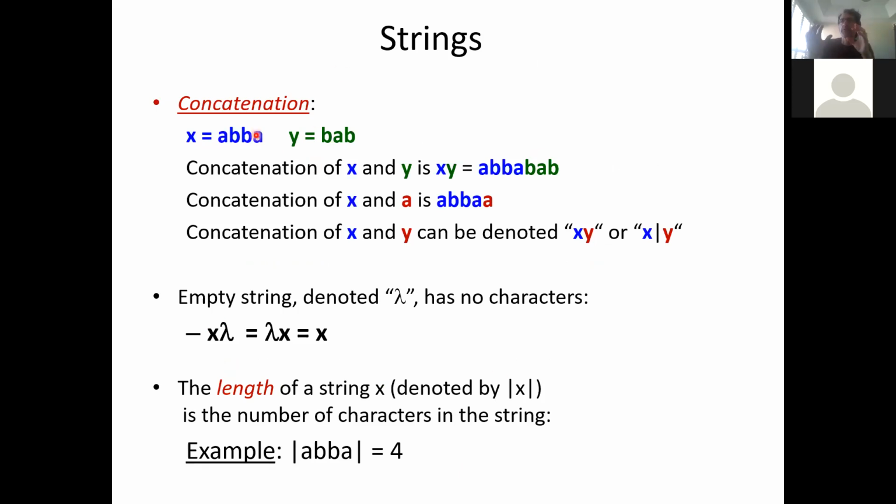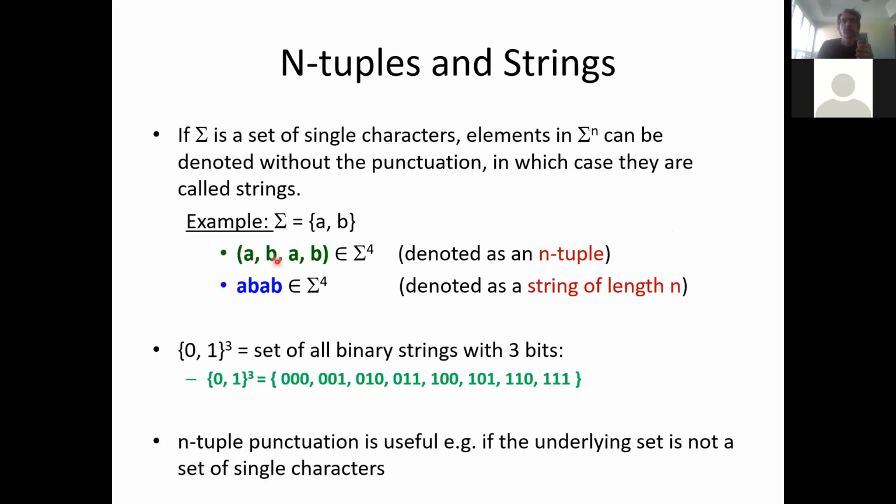So now, if you think of sequences as strings, in other words, this is a sequence, a 4-tuple, and this is the same sequence, but represented as a string. I didn't say what a string is: a string over an alphabet is a sequence whose elements are members of this alphabet. They're just visually represented, not in the sequence notation, but by concatenating all these characters together.